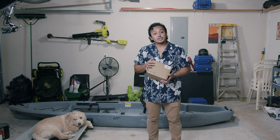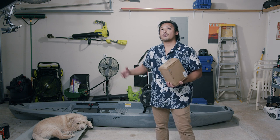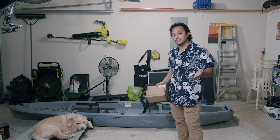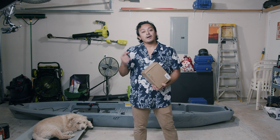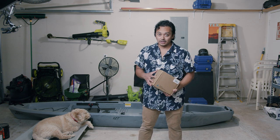I was doing some research on the product itself, and it looks like a viable solution for the space I'm in. So if you guys have a garage to be able to store your kayak, you'll be able to hang this bad boy. So what we're gonna do is unbox this, install it, give you my honest feedback, and give you guys a little demonstration on how this product works.